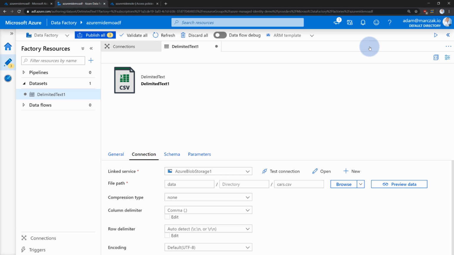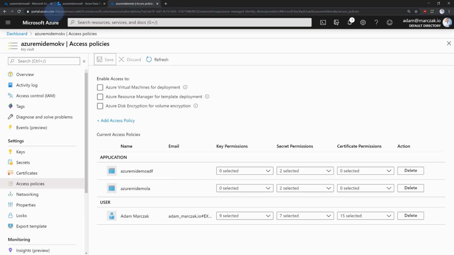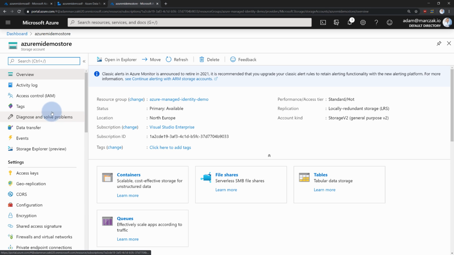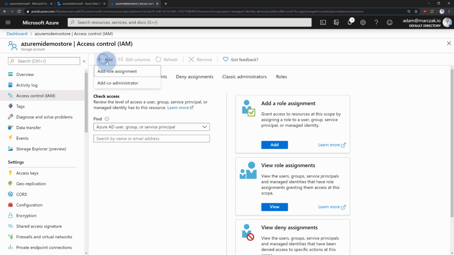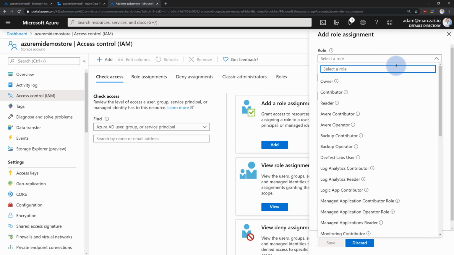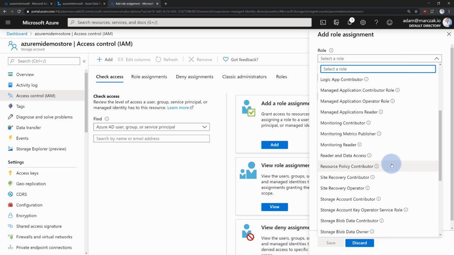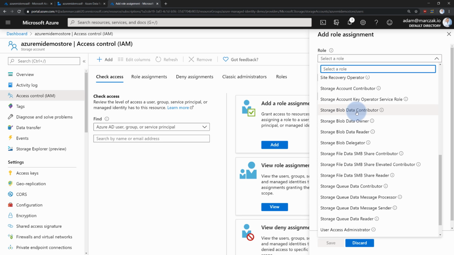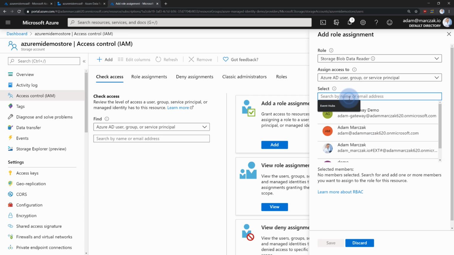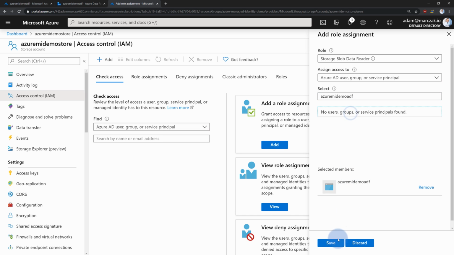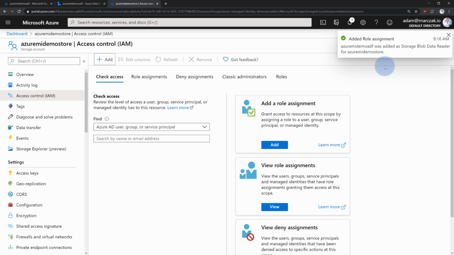One additional thing that I want to show you is that Azure Data Factory with its Managed Identity can also connect to blob storage without needing to use that connection string in Azure Key Vault. To do that, we first need to grab this identity and grant access to Azure Blob Storage. Let's go back to Azure Portal and open our storage account. In here, we need to go to the Access Control blade, hit Add, New Role Assignment, select a role. And in order to be able to use Managed Identity with Azure Blob Storage, you need to grant it a role from RBAC. The RBAC roles that allow you to read data of blob storage are called Storage Blob Data, and the name of a role, like Reader. Then you need to search for your identity, select it, hit save, and as you see, adding role assignment. From this point onward, Azure Data Factory can use this identity to connect to blob storage directly.